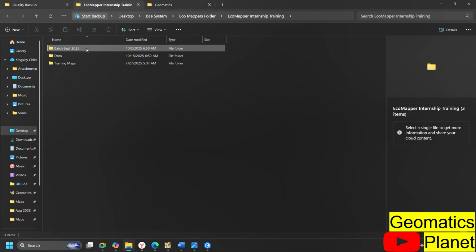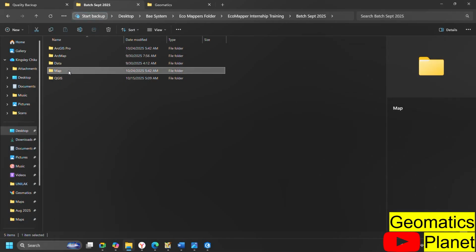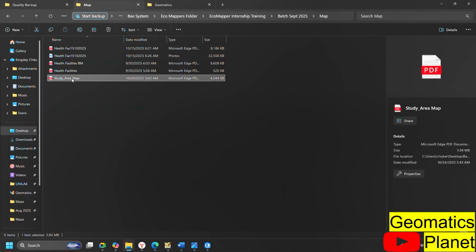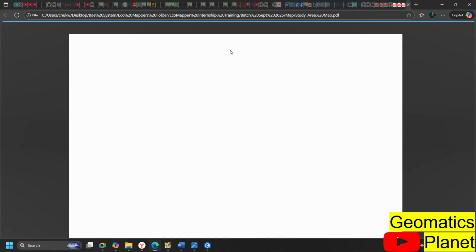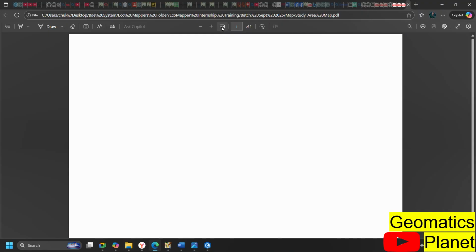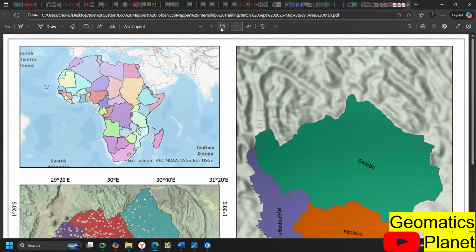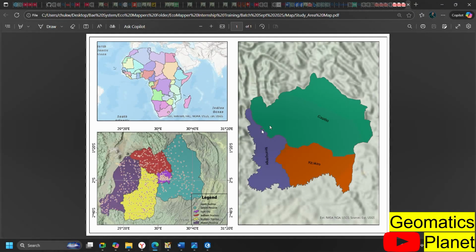So this is a perfect way of working on a study area map, but like I said, we are going to explore more on how to get it done. This is the output of what we just did. Fit it to paper. You can see here, study area Rwanda. You see here the Gasabo district, Nyarugenge, that's Kigali city, and then the world.